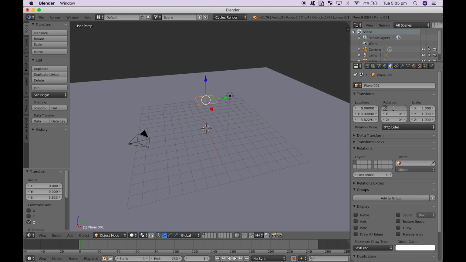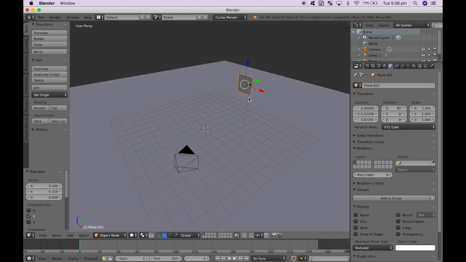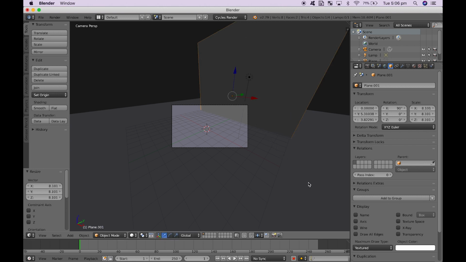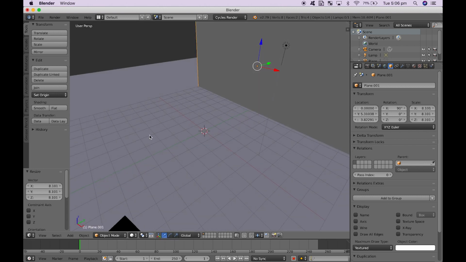can change the rotation by exactly 90 degrees. So I'll just type that in there. Then I'm going to move it along the Y axis, again, G, Y, move it back a bit, and then I'll scale it up. And that's looking good. And I'll do the same thing again over on this side.